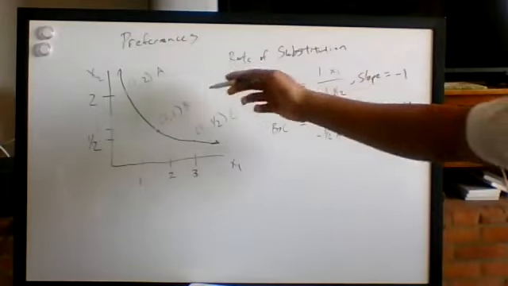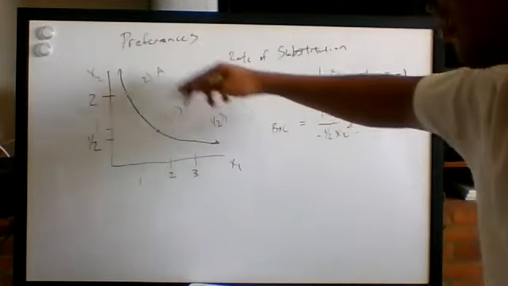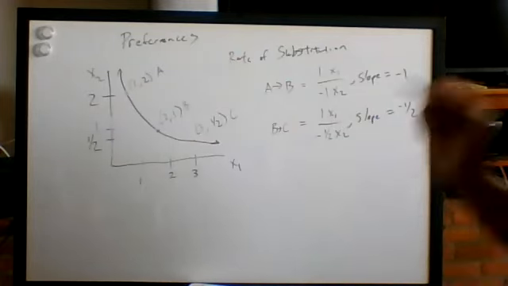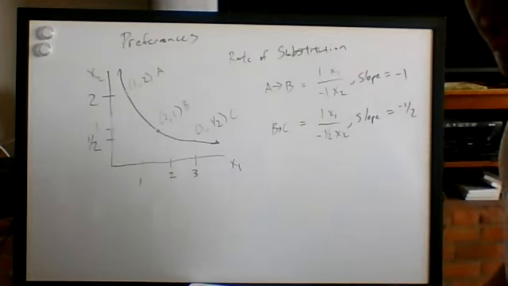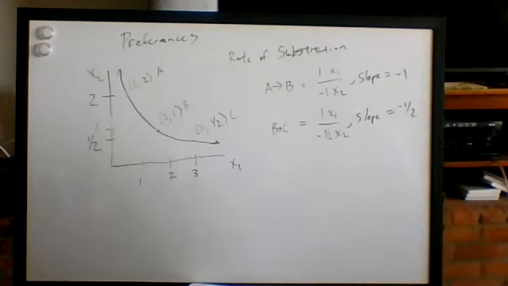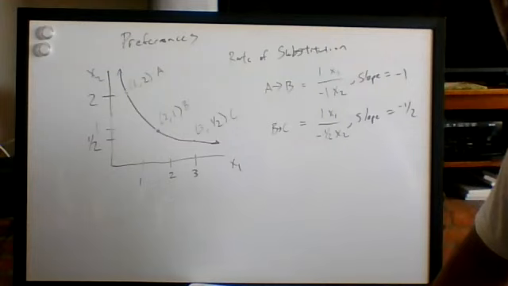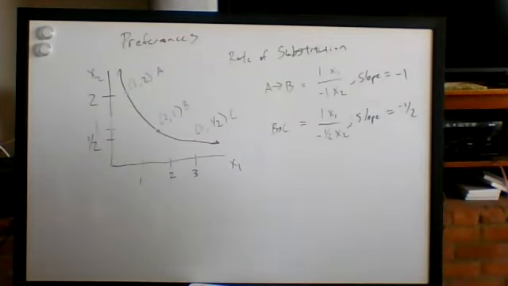But this is something that you'll notice with Cobb-Douglas: there's this idea of the rate of substitution changing as we get along the curve, right? You can relate this to your own life. If you are in a desert full of nothing but arid air, you would pay a lot for that first water bottle. You would probably pay a lot for that second water bottle. But once you have 100 water bottles, are you really going to be paying as much for that 101st water bottle? There are going to be diminishing returns.